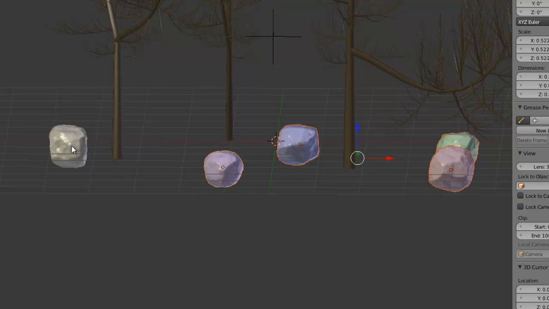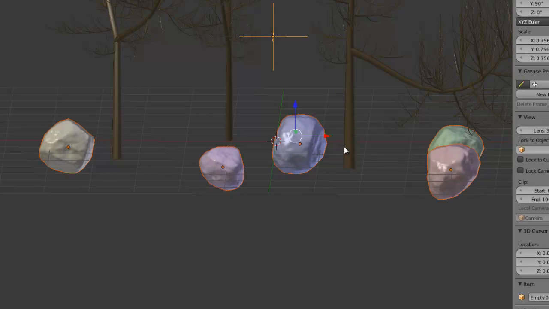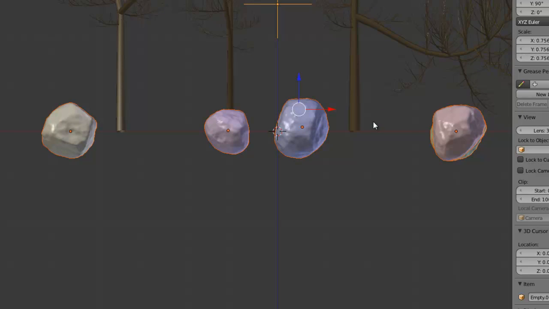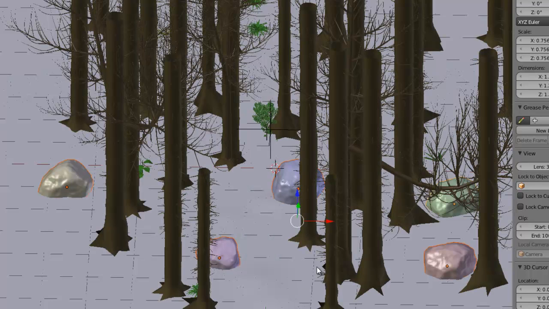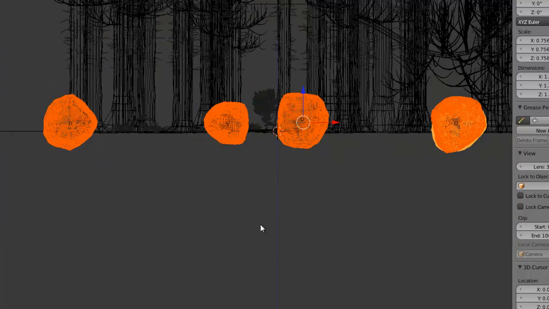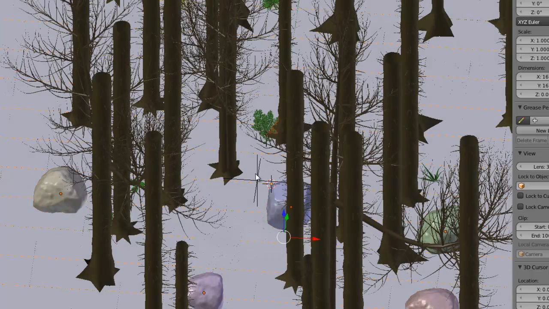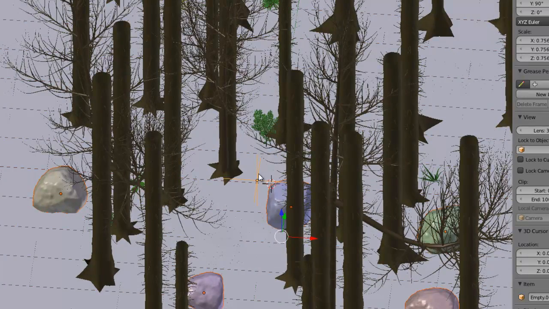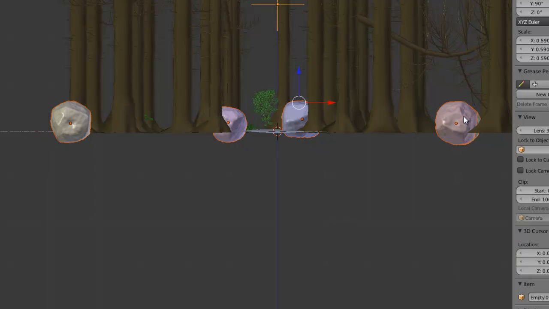So okay, let's maybe make them a bit bigger. Okay, like that. Yes, something like that will work nicely. And I'm just going to grab these and then preview the rest of the scene like that. Okay, oh no, they're too big again. Right, so where's our empty here? There we go. Just scale it down. Alright, that's not looking too bad.